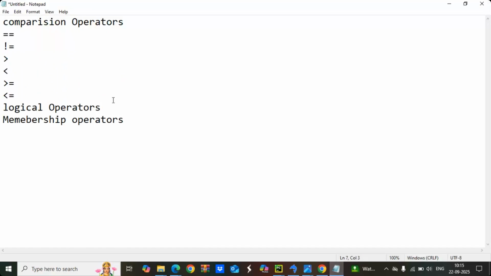Next, logical operators. There are three logical operators: and, or, and not. With and, both must be true.